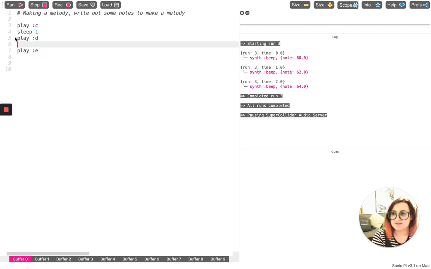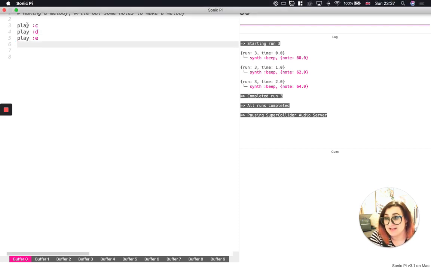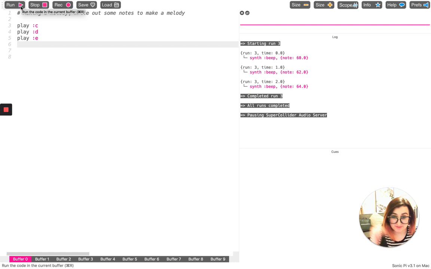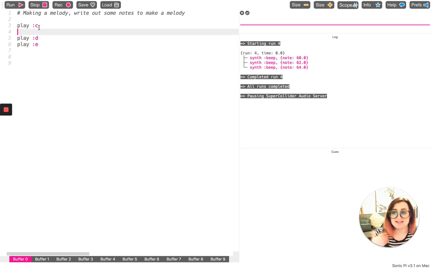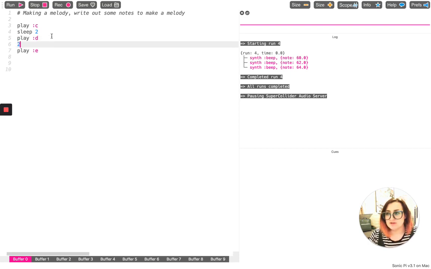Now, the reason I include the sleep is because without that, if I were to just have these 3 instructions one after the other, even though they're on separate lines, they'll all play at the same time. So the sleep actually gives a secondary instruction that tells the computer to wait before playing the next note. And the duration that I give it is 1, which is the same length as the note being played. So one will play one after the other. If I increase that gap, you'll see what happens here is that you have a note, then a rest, then a note, then a rest, then a note.